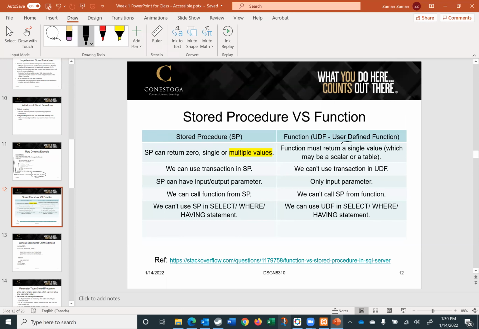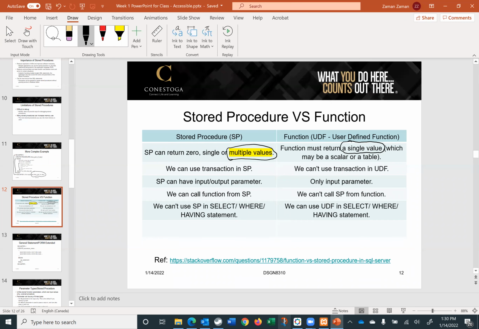This is a single value for user-defined functions, and it's multiple values for a stored procedure. We can use transactions in a stored procedure, but we cannot use transactions in a user-defined function.